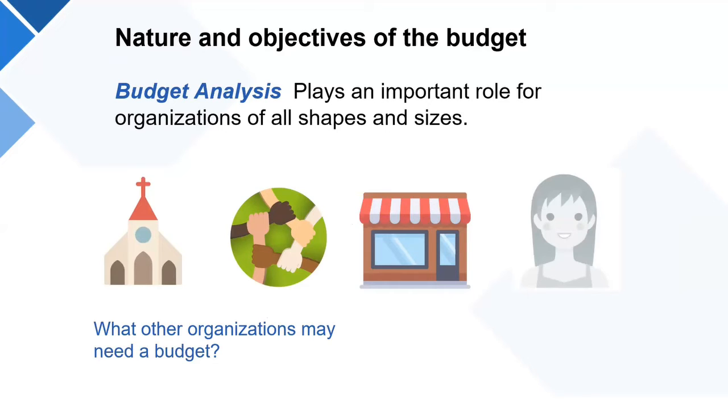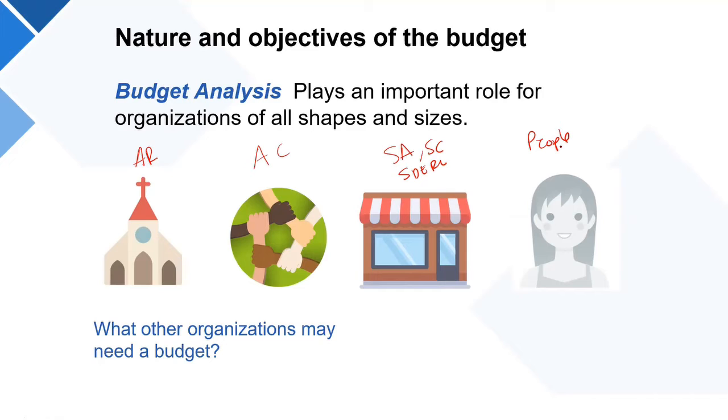Budget analysis is really important in any organization. You can find it in churches. Here in Mexico, church parishes are actually registered as companies. They are called AR, that is Asociación Religiosa. You can also find it in NGOs. In Mexico, they are called ACs, that is Asociaciones Civiles. You can find budgets in companies, that is SAs, SCs, SRLs, whatever. And you can also find it in persons, that is, people like you and me.